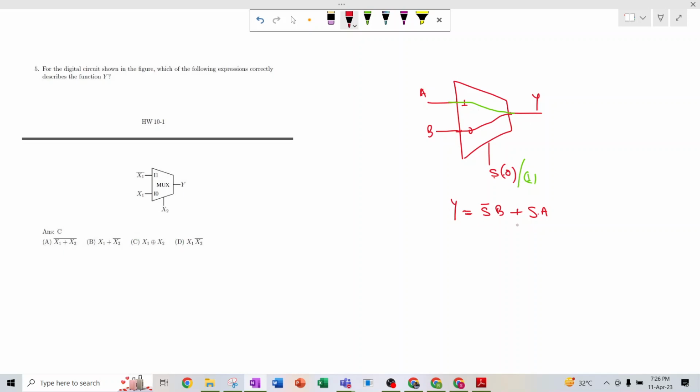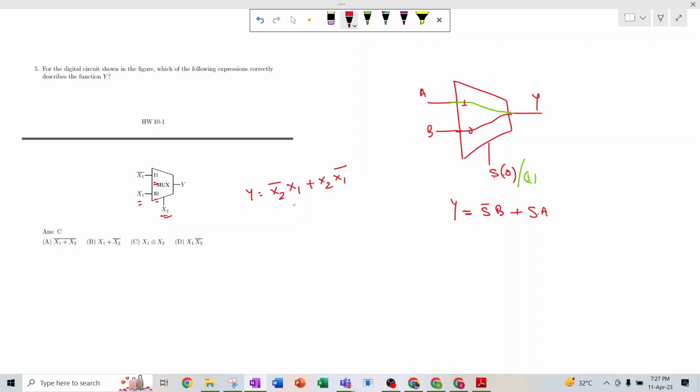So we can write like this. So here also, this 0 and 1 is basically written as I0 and I1. Okay. So here also how we can write this thing, which is the following expression. So Y is nothing but x2 bar, that means whenever x2 is 0, then the output will be x1, right? x1 plus, whenever x2 is 1, then it will choose I1. I1 input is x1 bar. So this is the basic example expression.